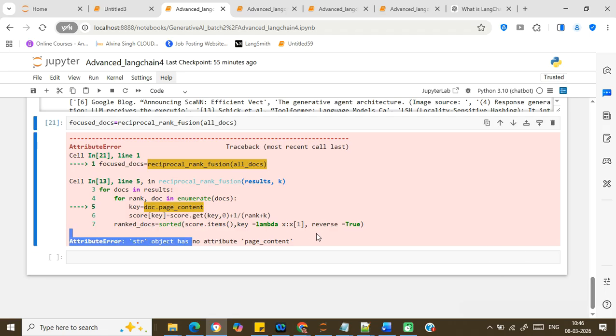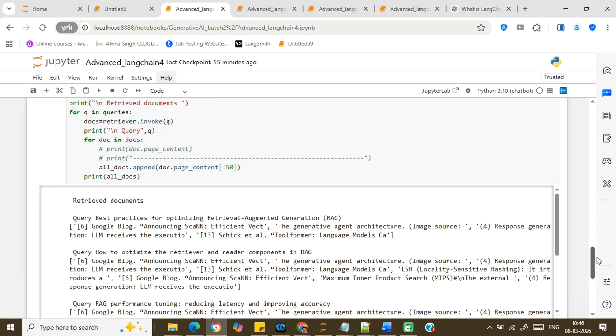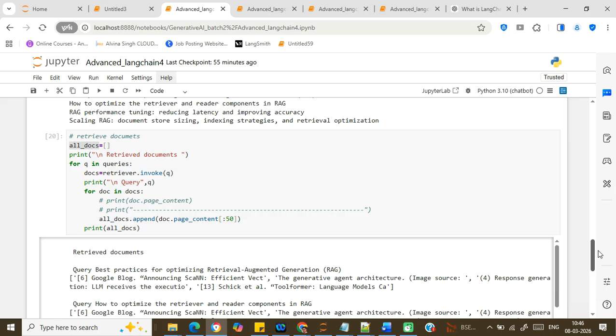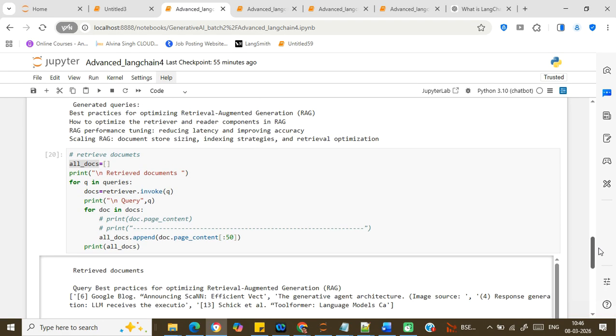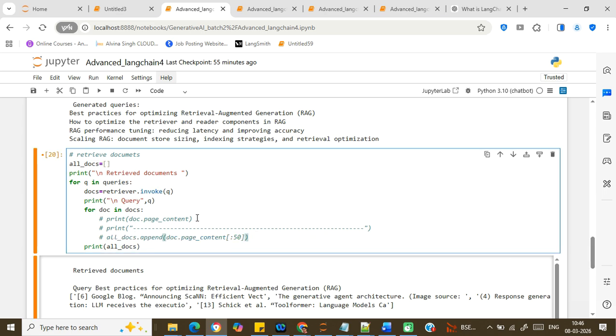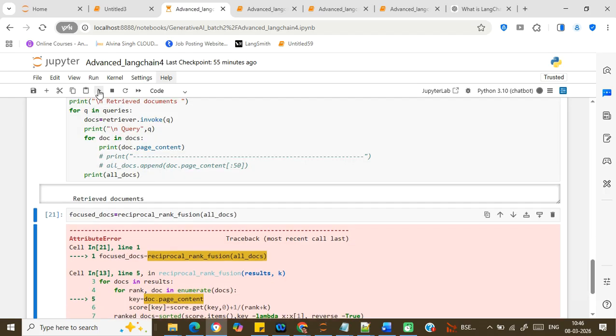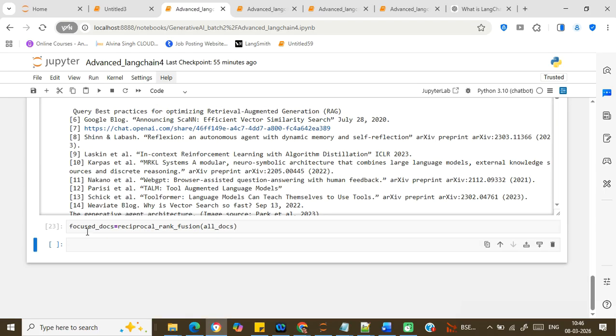String object has no attribute page content.